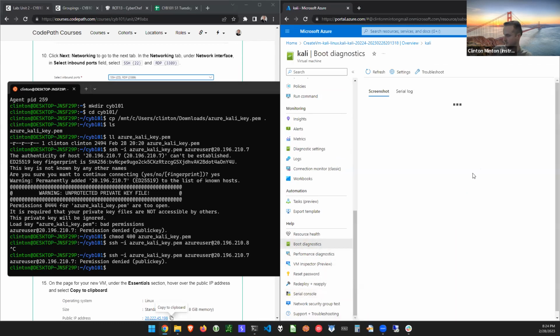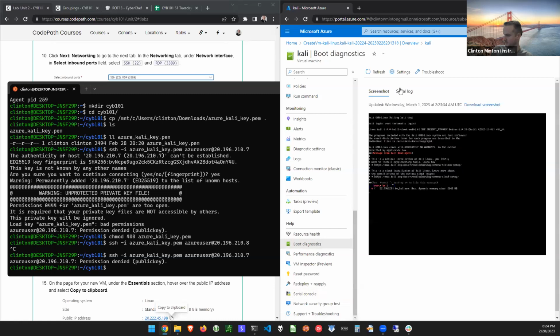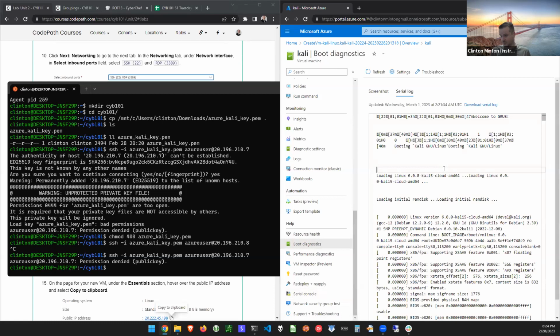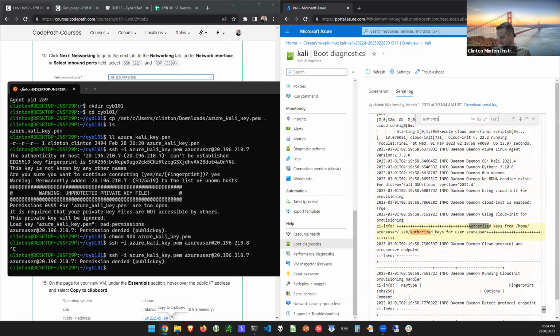So I need to go to boot diagnostics and then serial log. Okay, and then here I'm going to just search, authorized keys, I think. Yeah, there we go. So yeah, username was Azure user.